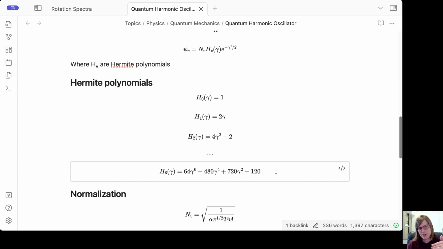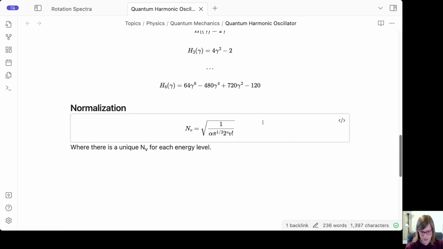And that's why I cut out levels 3, 4, and 5, because those would tend to be humongous formulas to enter into Excel. And I feel that just plotting out these 4 levels shows what's going on as v increases. And so then we have finally the normalization factor, which of course makes the wave function square integrable, which means that its probability density sums to 1. So with that in mind, let's head over to Excel.